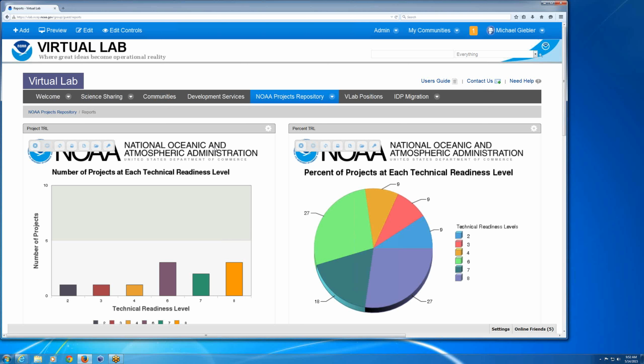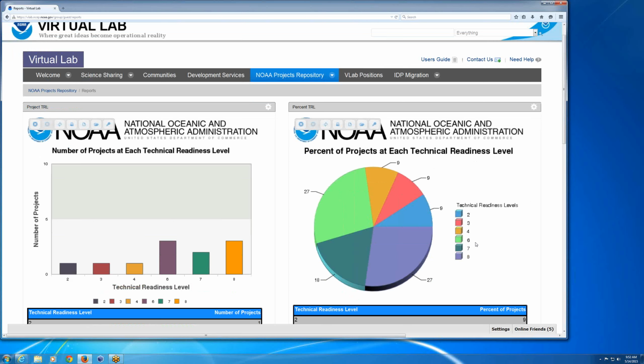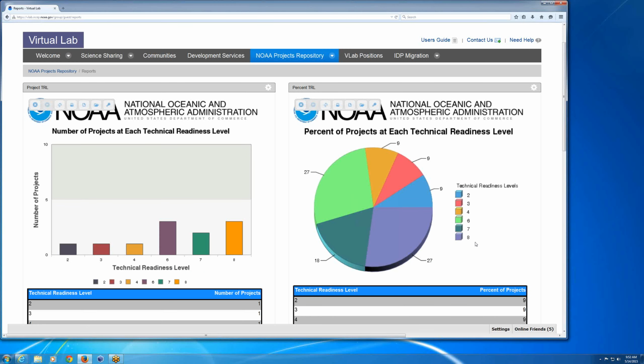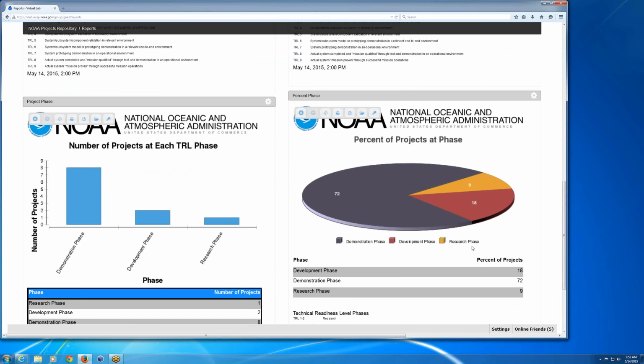So you can see, Mike just brought up, when you click on the reports, there's these dynamic calculations. It sorts whatever's in the database in terms of these TRL levels, and that's something that is what the agency wants to see. The refresh on this is cached, so if you add a project, you're probably not going to see this update right away because it takes some time to do these. I think the refresh is every few hours or something like that.